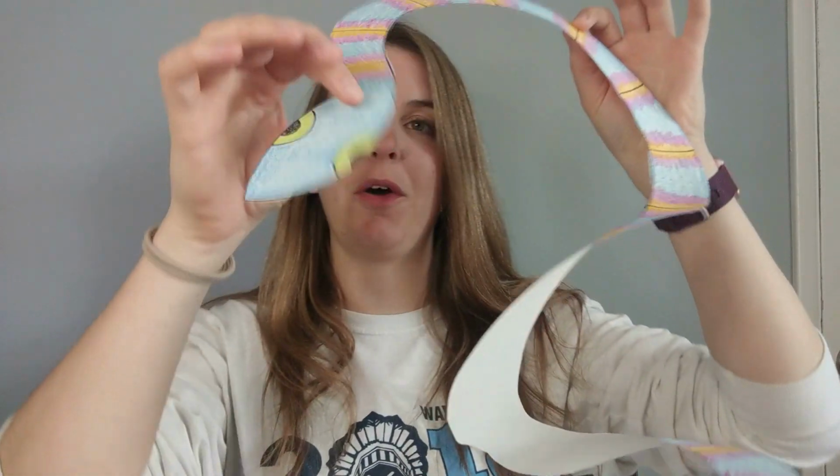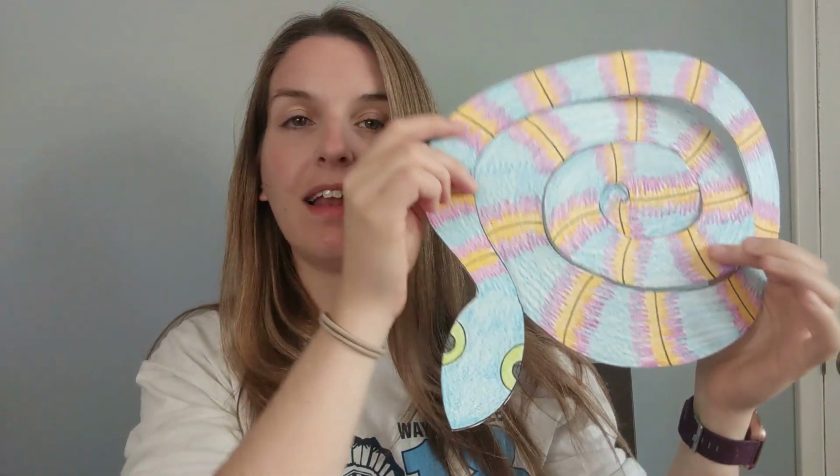You could put a little piece of string on top of the head if you want so that he hangs all nice and spirally. Make sure you don't yank him around too much. You don't want to rip the paper. And remember that when you're coloring your snake, you want to use a really cool type of pattern. This one has the head on the outside.